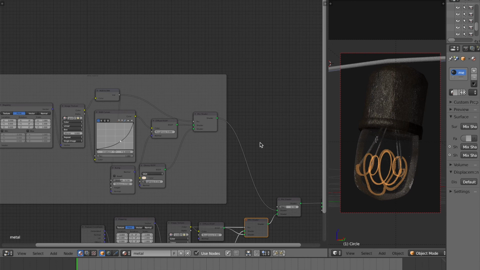I hope that part of the video was well explained, because I know that the compositor can be a little bit intimidating, but if you just focus on what you need to get done, it can be a lot easier to work through, because it's such a powerful tool and it's really worth learning.